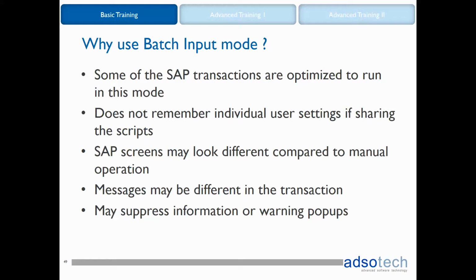If you were to create the same script with both the Standard and batch modes, you might not see a difference at all, or you might notice a small difference in the execution times. Depending on the SAP transaction, you might also see much bigger differences, like different SAP messages, even when using the same exact data. Some pop-ups may be suppressed with the batch script, or the whole SAP screen may look different compared to manual operation in SAP.